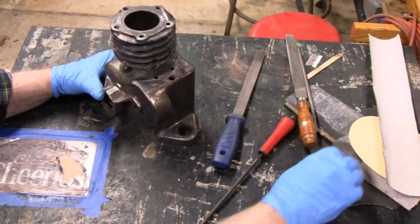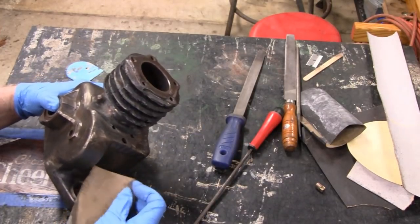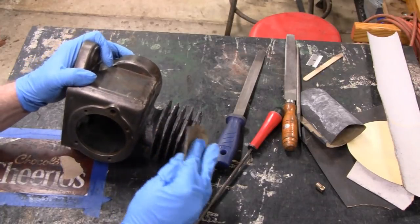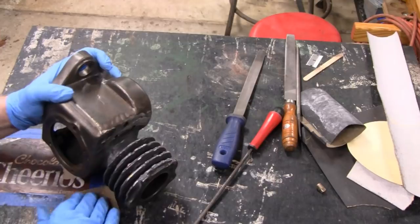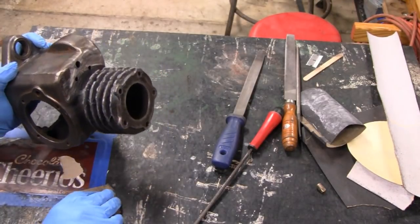Okay. First thing what we do on here is let me bring this over here so you can see it. I'm gonna round the outsides of this. I have 220 here. I'm going to round the outsides here so we have something to form the inside to.